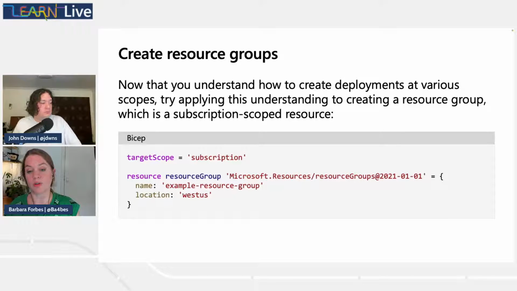Absolutely. So here is an example of how you could use a target scope for a resource. If you deploy, for example, a resource group, you can't do that at a resource group scope because it's already in a resource group and you can't nest them. So this is a very basic example where the target scope is the subscription level, and then it deploys a resource group with the great name example resource group. This would be a valid subscription scope deployment, and it will create one resource group. We're going to see that in practice in just a second.